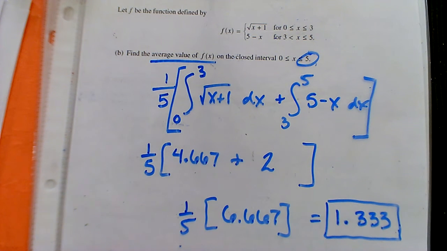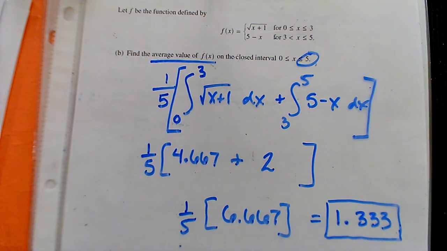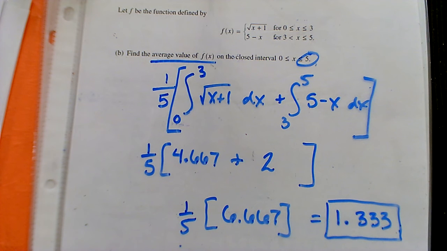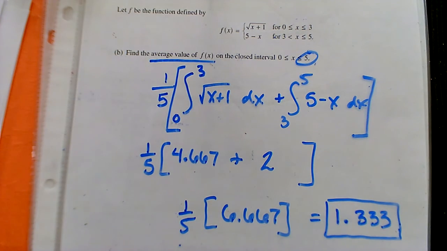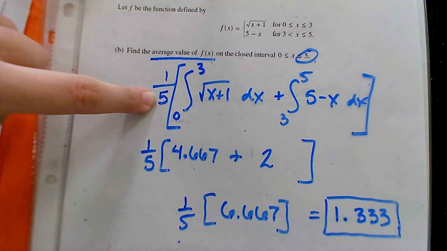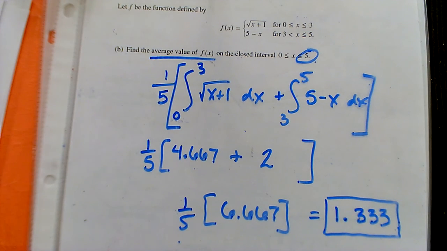Okay? So we can still find average values of piecewise functions of different equations, but we just gotta be careful that if the bounds go from one number to another number and one function doesn't specifically fit within those bounds, we're gonna have to use a property of integrals and break it up. Okay, I hope that kind of makes sense because there's no way you can go from 0 to 5 and just represent that with one function. You gotta somehow combine both like we did. Okay, so average value, 1 over the difference between the bounds times the integral of the bounds of the function itself. All right, free response day tomorrow, we'll look at some more average values, and then quiz on Friday.